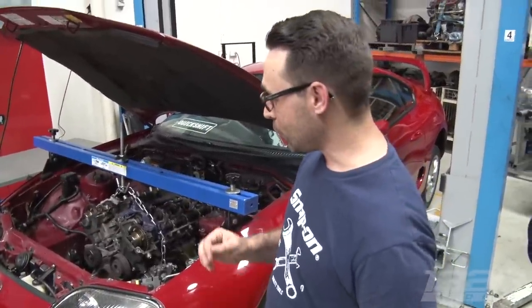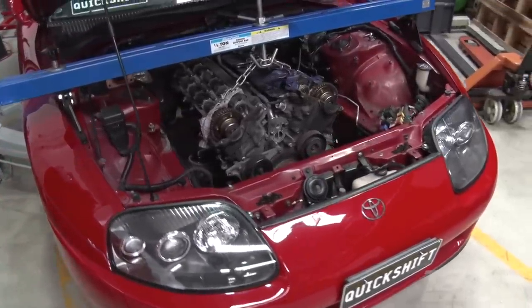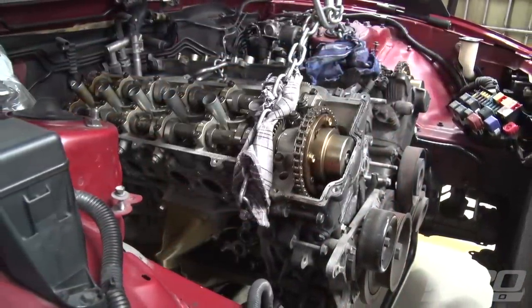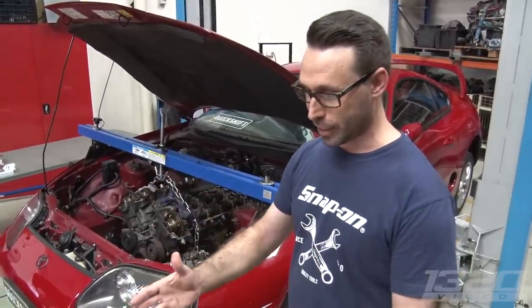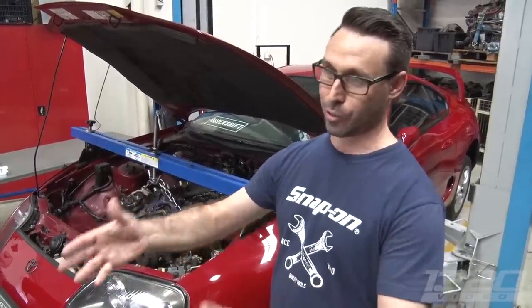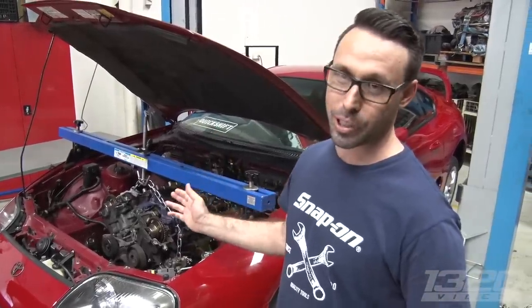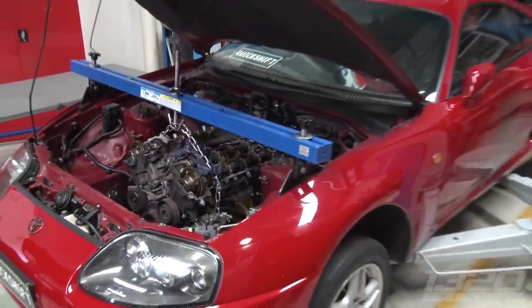So really, what's your goal with it? This conversion's been done one or two times since by other people as well, but it's not common. My goal was to start again, do it to modern standards, but do it in such a way where the engine would drop in a friendly way, so no dry sumps or anything like that. We wanted to redesign those parts so that it's like, here you go, here's a V12, boom, straight into a Supra chassis, off you go. Because I think these engines have a lot of potential, and I think people could have a lot of fun with them if only they fit into Supras.